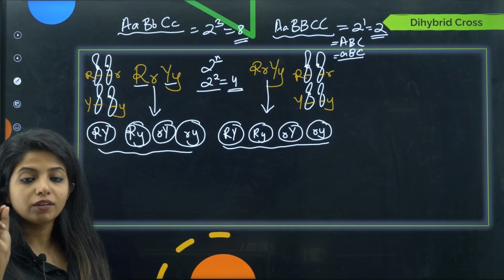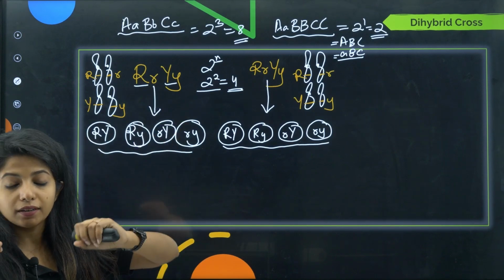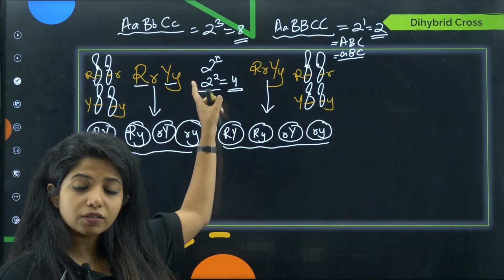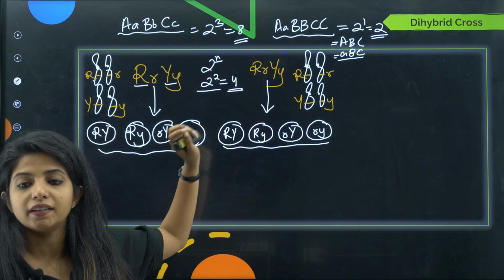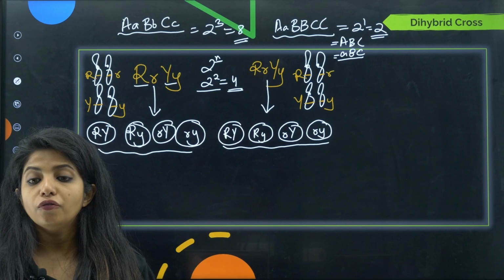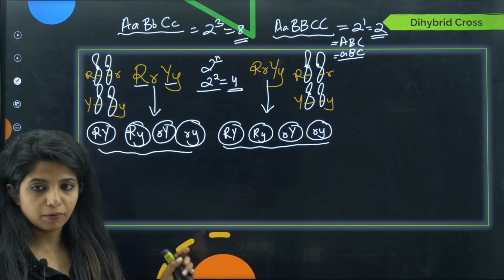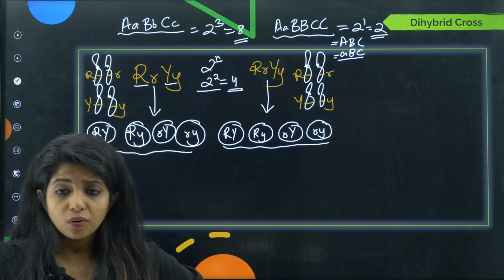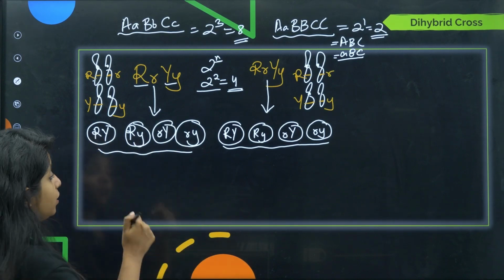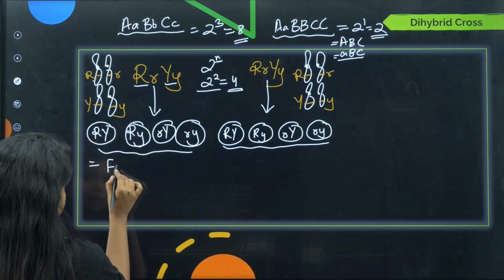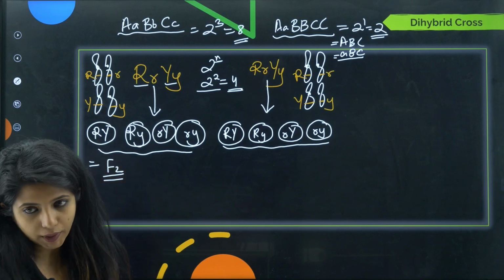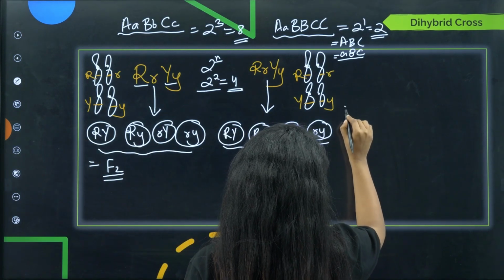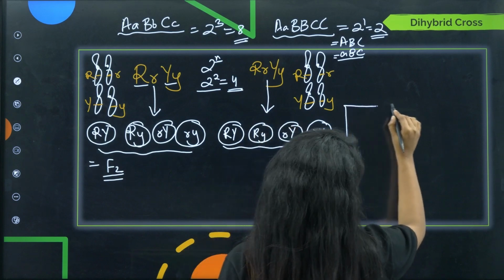So why did I say that knowing the number of hybrids is very important? Because a question can come asking for the number of gametes being formed. Over here you saw 4 types of gametes are being formed. Now, ma'am, how can we see that these are the gametes? Now we have to find the whole F2 generation. How can we do that? So here comes the role of the Punnett square. So let's make a Punnett square. I don't know if it will fit over here, but we will try our level best.